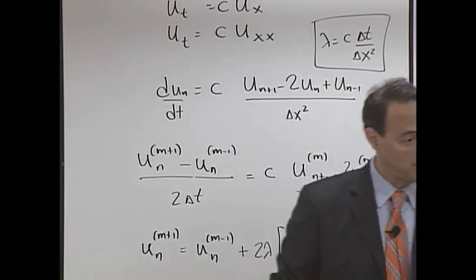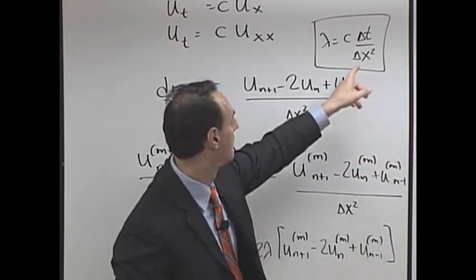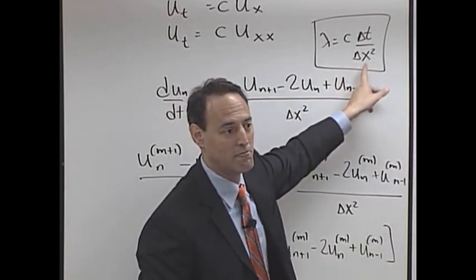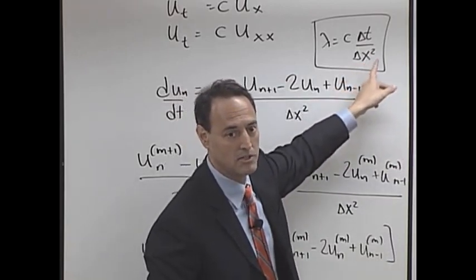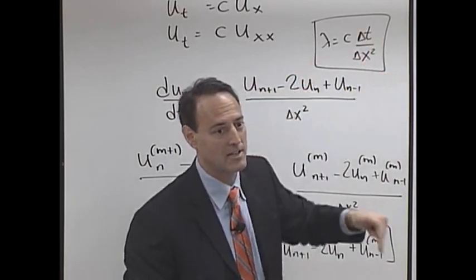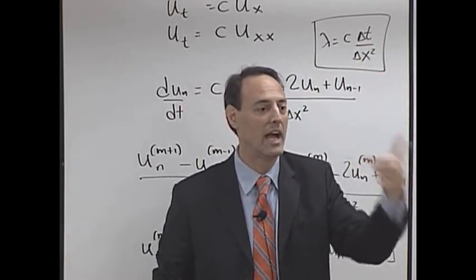Why does it matter? Because you ask the following question: 'Hey, you know what, I don't like my accuracy.' What you're supposed to keep tabs of is your accuracy in your code. So you say, 'I don't like my accuracy, I want to double my accuracy.' So that means you have to double the number of points, cut your delta x in half.